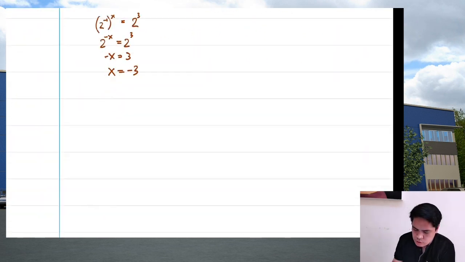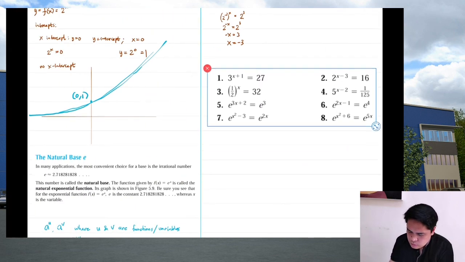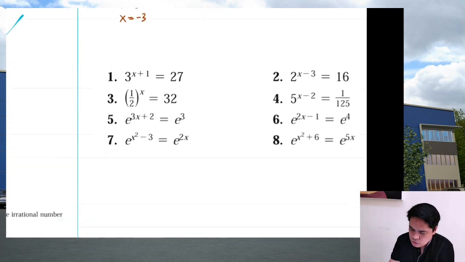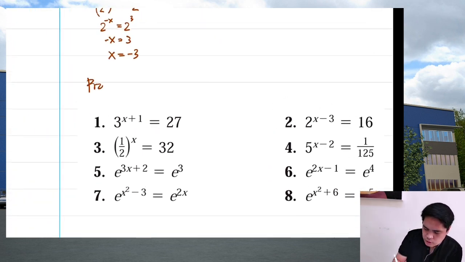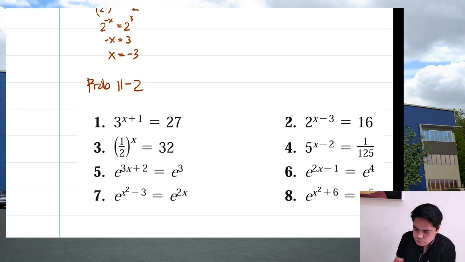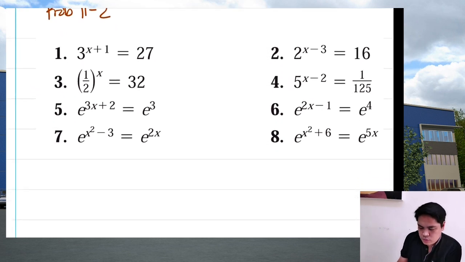Okay. Let's try this problem. So, medyo drill to siya. Maraming ano. But I think you can try to solve the other problems din dito. But, sige. Kaya natin to. Problem 11-2. So, we have a set of 8. Ayan. How do we solve this? Medyo easy lang naman. For number 1, we solve it like this. Let me change the color of my pen.